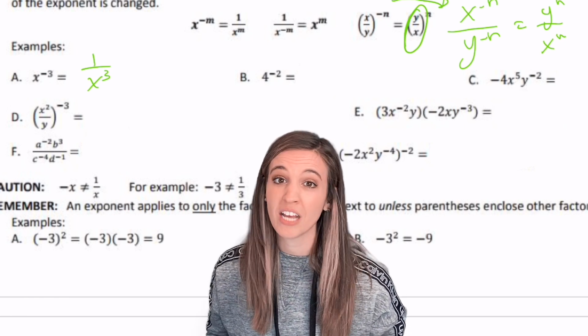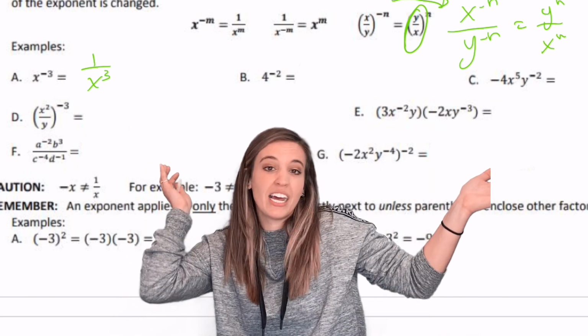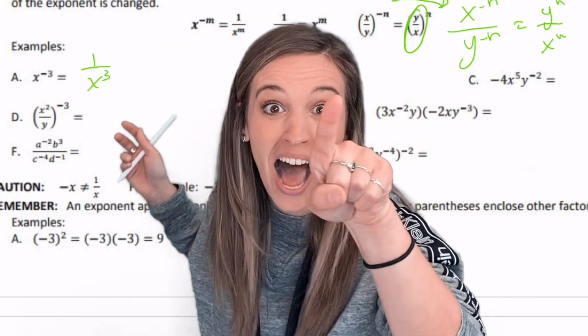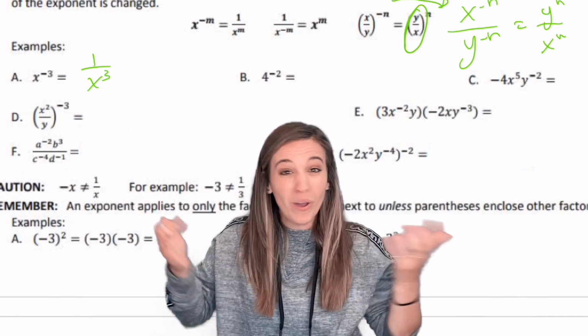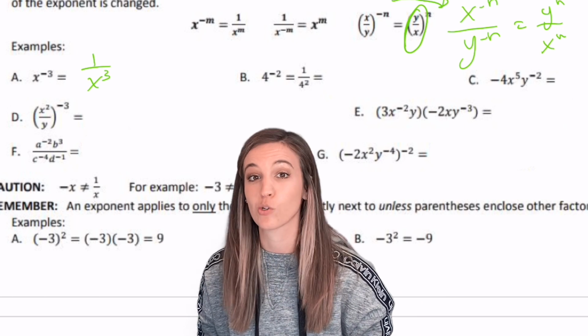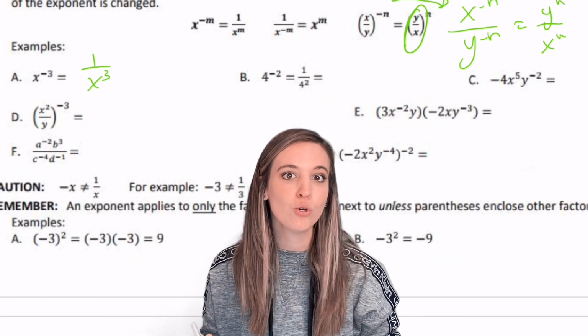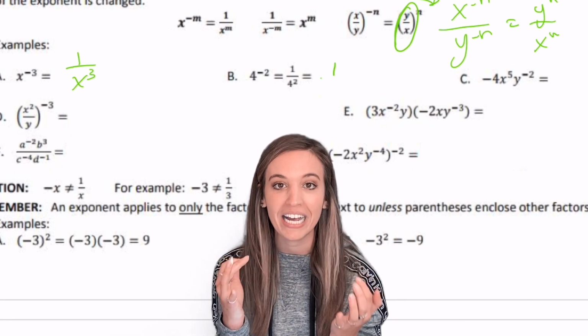I know it's super tempting to think you can do like 4 to the 2 power and get 16 and be like, oh, it's just negative 16. False. That is not a true statement. 4 to the negative 2, we can't work with that negative exponent. We need to make it positive. So 1 over 4 squared, well, now I can do 4 squared is 16. So 4 to the negative 2 is really 1 divided by 16.